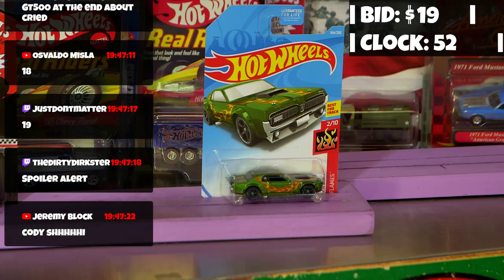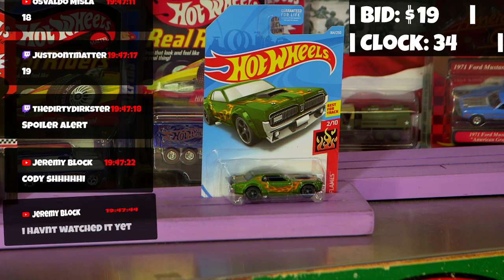Cody, stop giving away the ending. $19 is the bid. My goodness gracious. It's coming out the door. It's race night here on Diecast TV Speedway. $19. How about a 20? We need a 20. Come on, boys. How about a 20, baby?